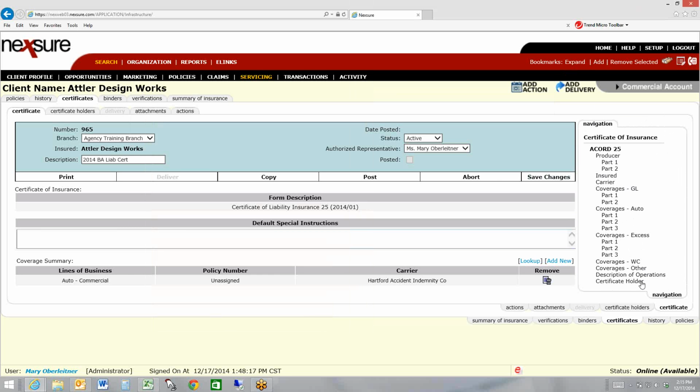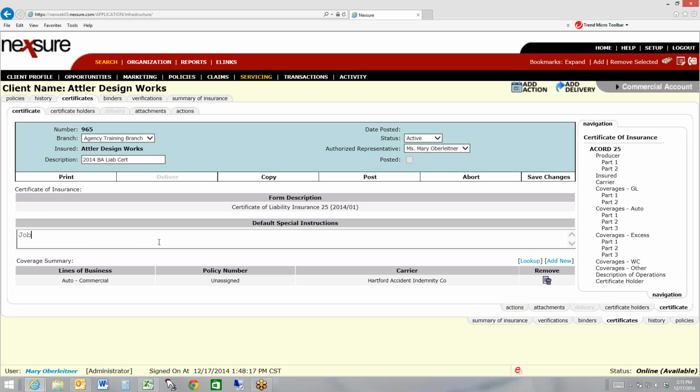The reason that I can't change them here is because the certificate holder is on its own tab. And by the way, the tabs at the top and the bottom of the screen are the same. It's just the bottom is a mirror image of those at the top. Okay, the description of operations is populated in two places. You can add unique ones on the certificate holder, and I can put one right here in the middle of the screen. The one I put in the middle of the screen is the one that is going to apply to any holder I add to the certificate. So just keep that in mind.